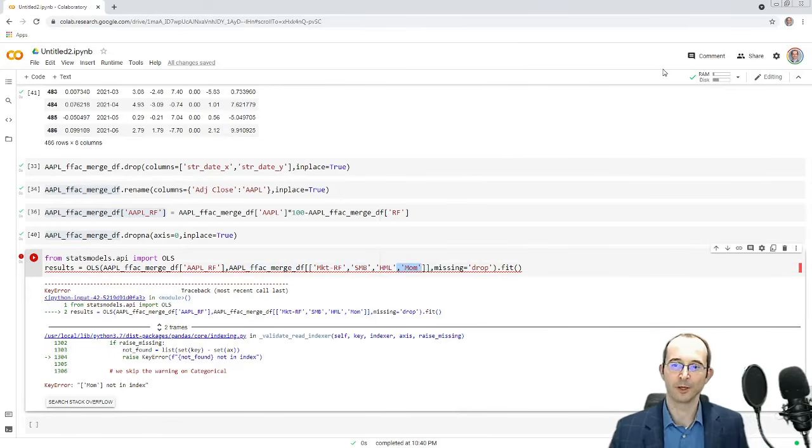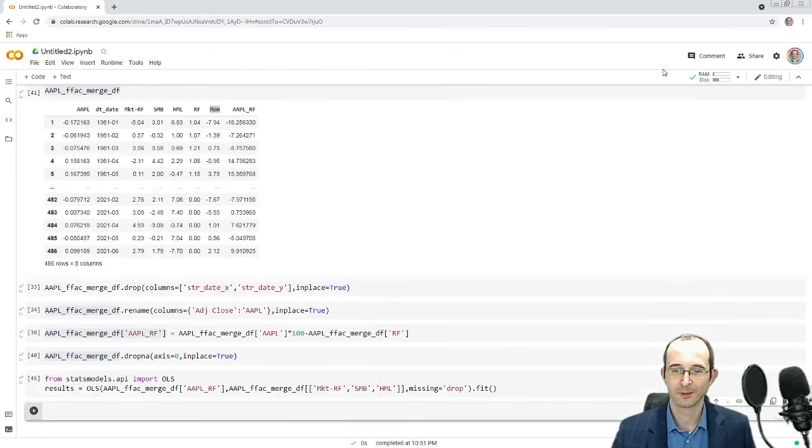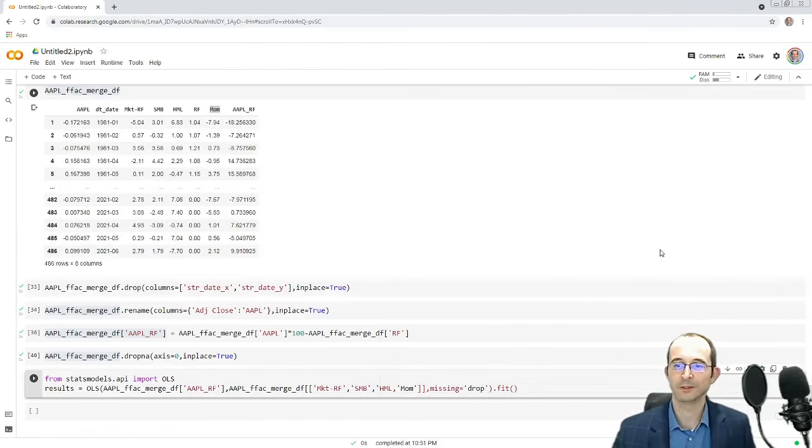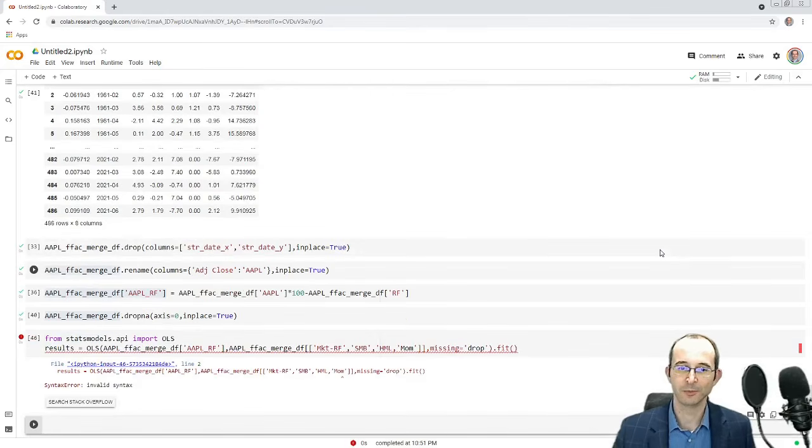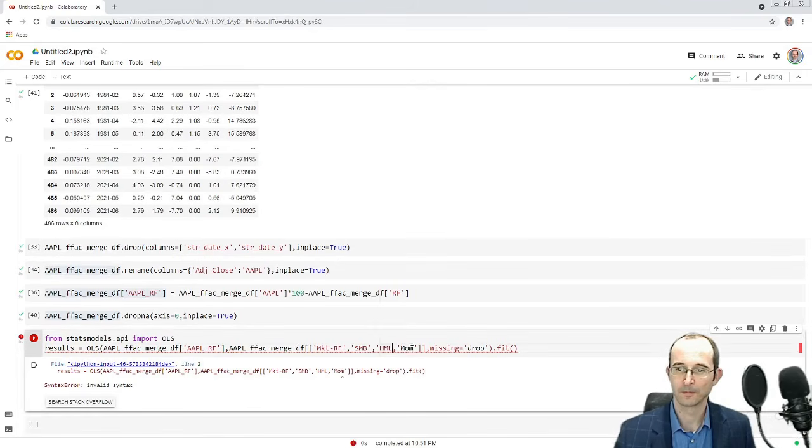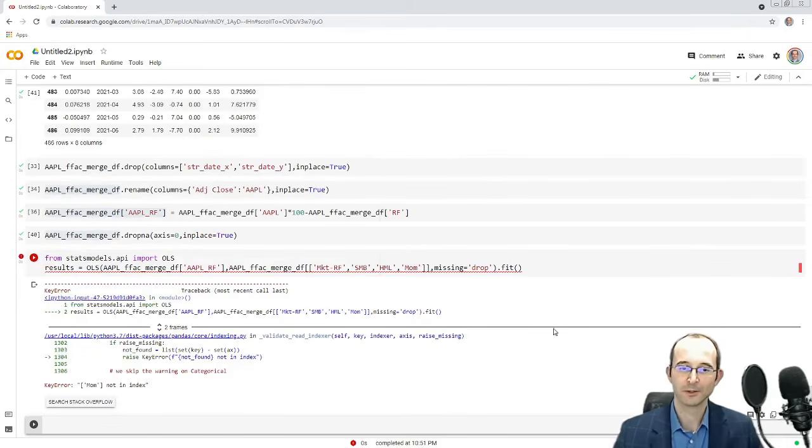Well, first let's see what would happen if we got rid of it. Would the rest of it work? Well, the rest of it seems to work, but before we look at those results, let's see why this appears to be breaking. Now let's also put in the right string delimiters.